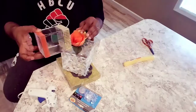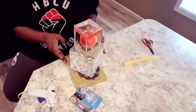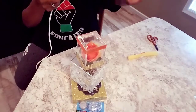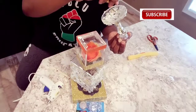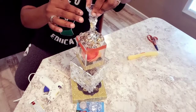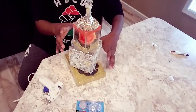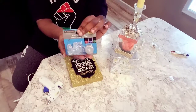But on the smaller vase, I just opted to use the diamond wrap and the ribbon, so you're showcasing the flower rose more than on the bottom one, because the bottom vase was much larger, so I didn't want to use so much diamond wrap when I also had the gold on the bottom base, which is super cute. It's a great idea as well if you're trying to make a centerpiece elevated or taller. Add a base or a shelf to make it a little bit higher, as I did with this vase right here, with a little plaque on the bottom of the vase.